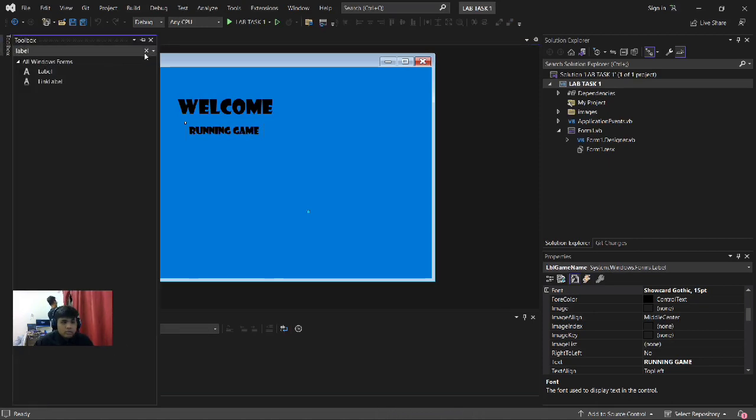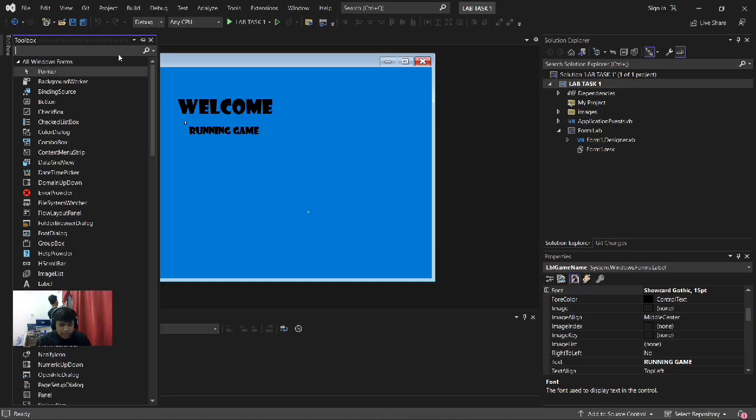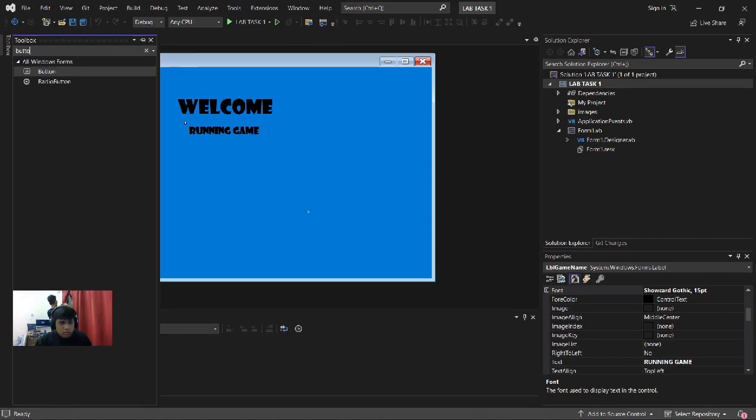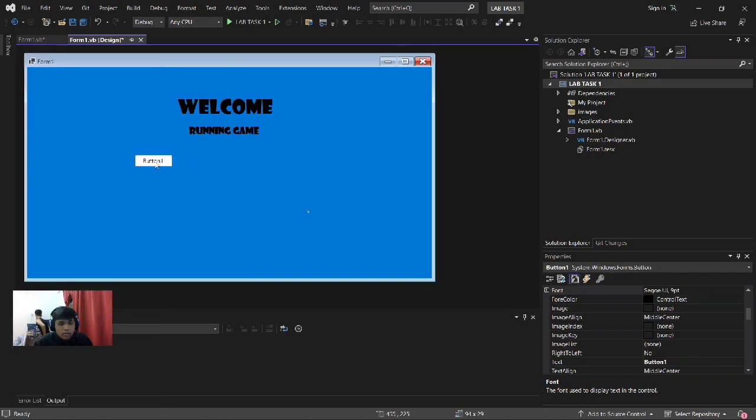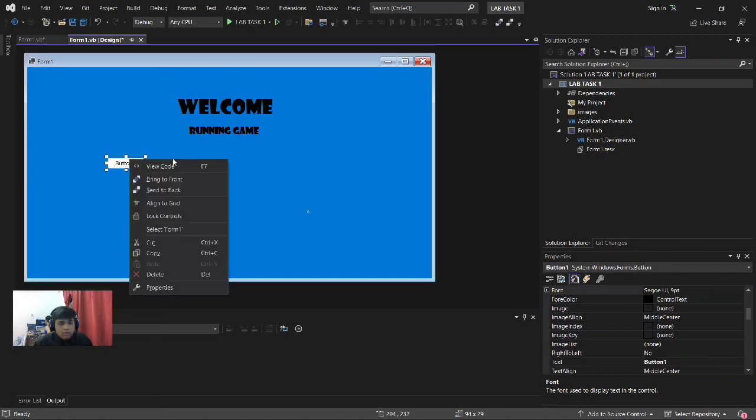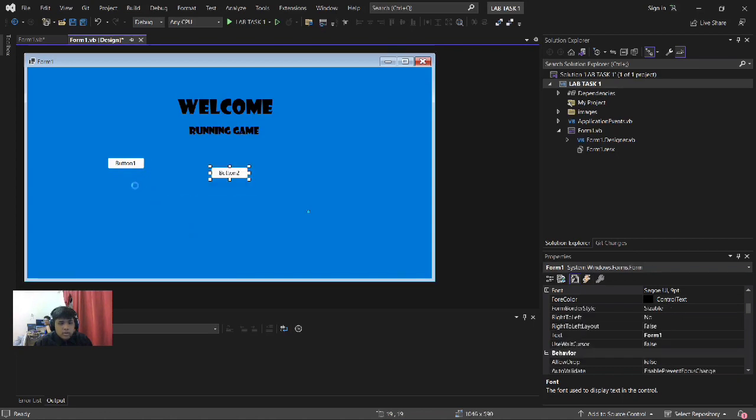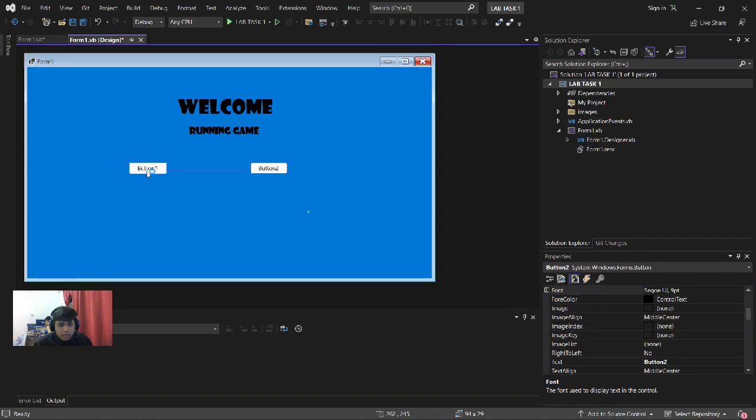So next, let's make a button. Okay. If we want to make it faster, we can just copy and paste. So this is our button. Let's make our button bigger.